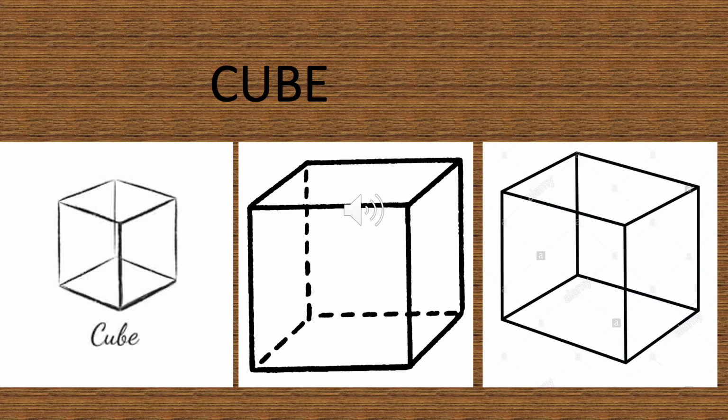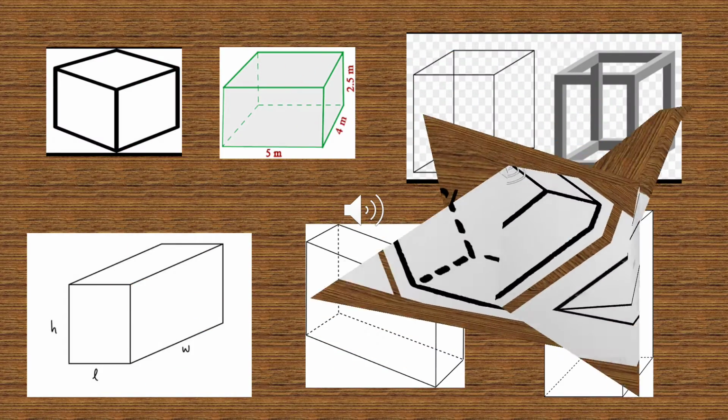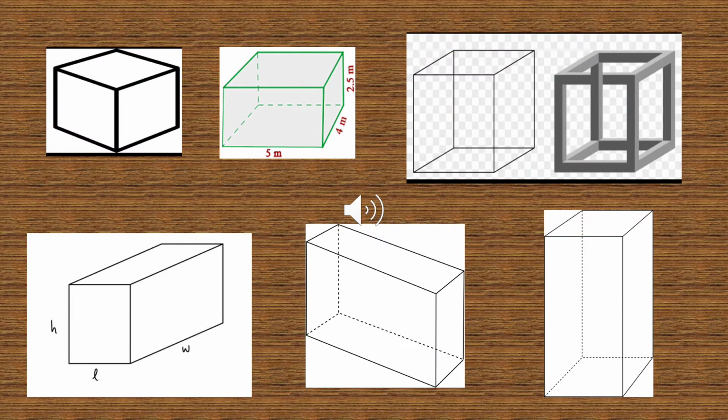A cuboid is a 3D shape. Cuboids have six faces which form a convex polyhedron. Broadly, the faces of the cuboid can be any quadrilateral. A cuboid that uses all square faces is a cube. Properties of the cuboid are: it has 12 edges, it has 8 corners or vertices, and it has 6 faces.